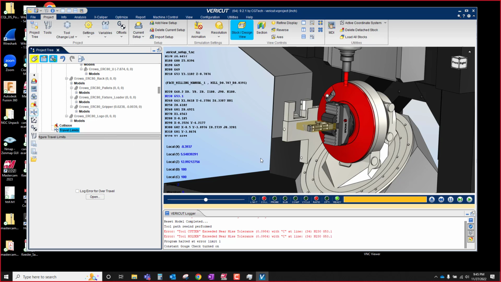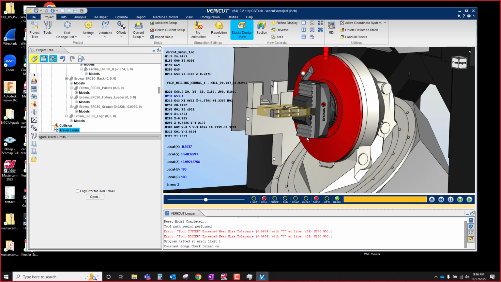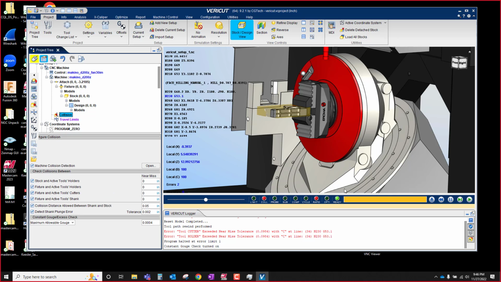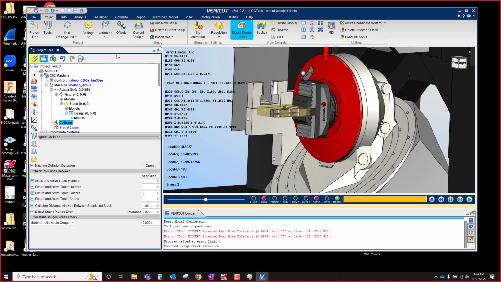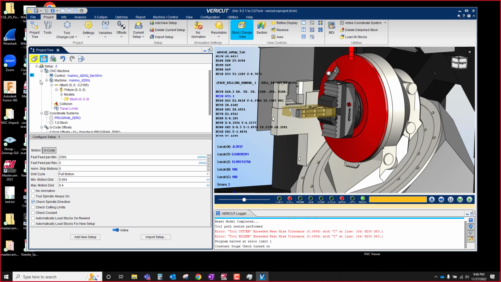What does Vericut consider as setup on the stop conditions sort of thing? Is that just like a plane change, or what's the setup? No, earlier when you selected when it would stop, and you chose collisions or gouges, and then one was setups as well. Like, what is considered a setup? Is that just a plane? No, that's literally if I am flipping stock between operations. So here I've got multiple setups. I've got setup number 1 and setup number 2.